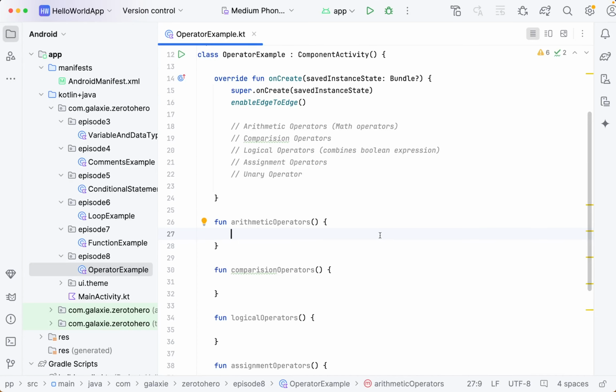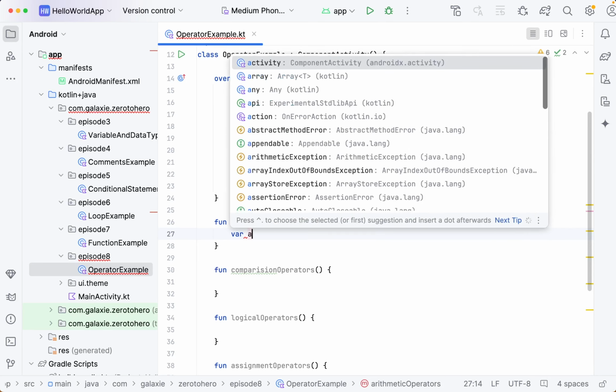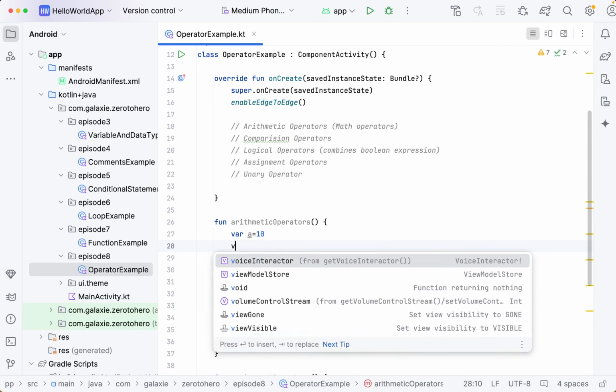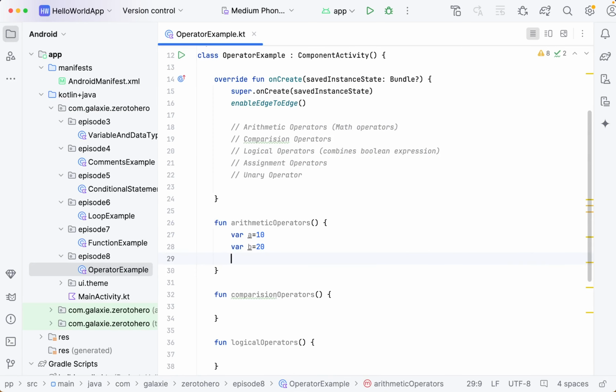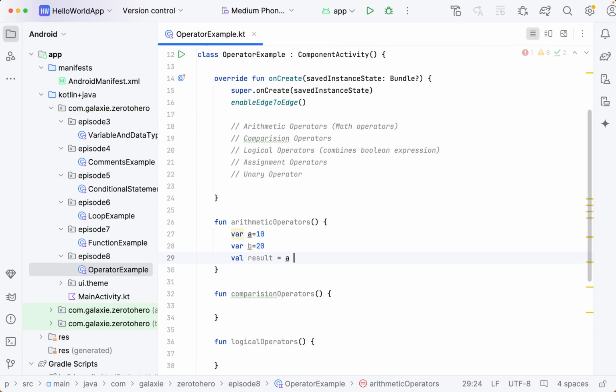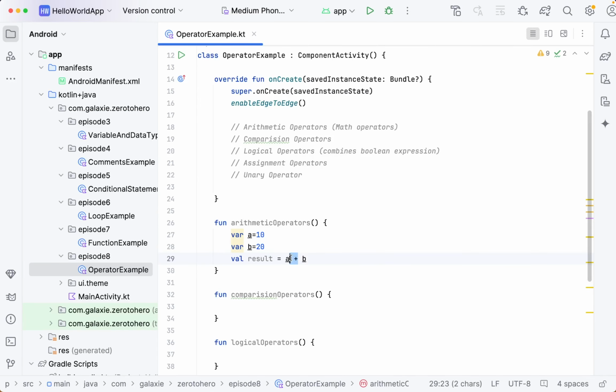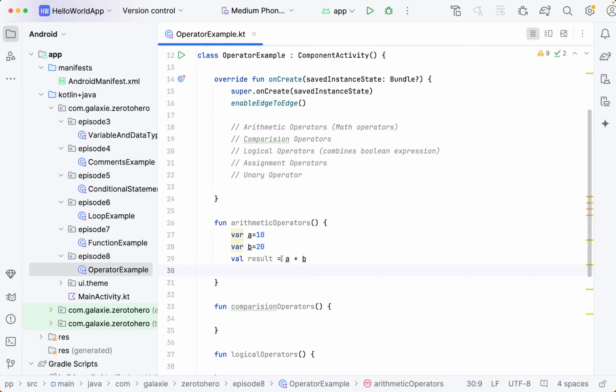This operator is just the basic math operator. So when you do operation of the mathematics, you are already familiar with addition, subtraction, multiplication, division, and modules, which is also called reminder. So I'm gonna use it. I'm just gonna create the variable a equal to 10 and b equal to 20, and I'll put the result equal to a plus b. This plus is the operator and it will do some operation on your values or on your variable. A plus b equal to 10 plus 20, and that is 30, right?